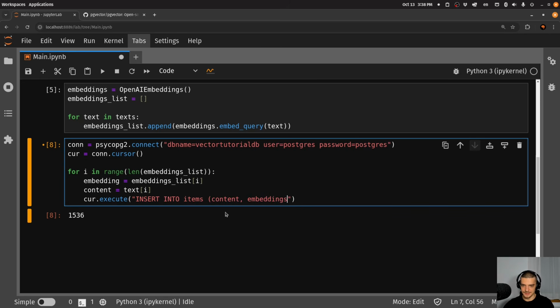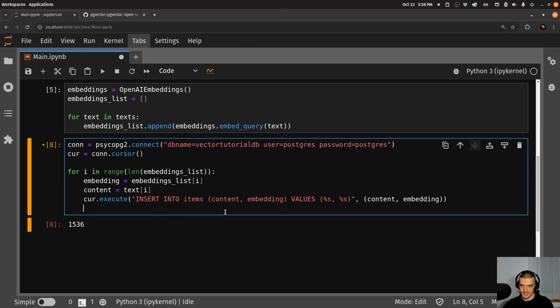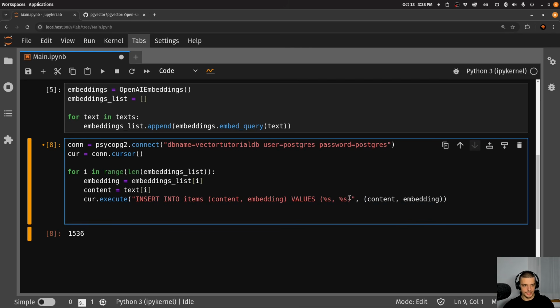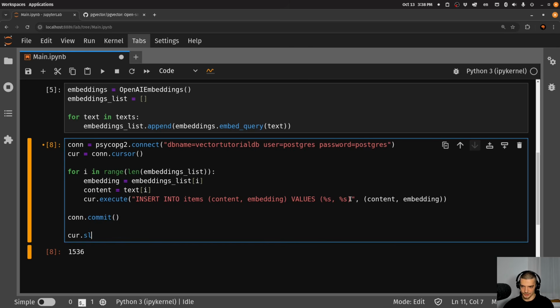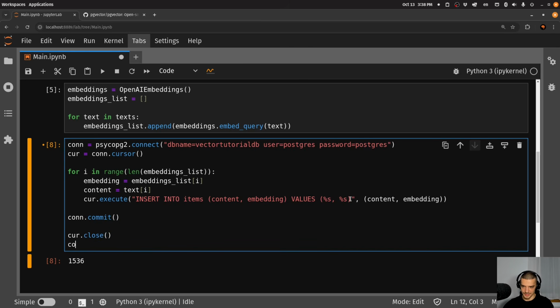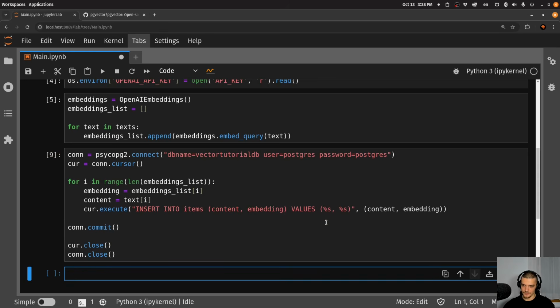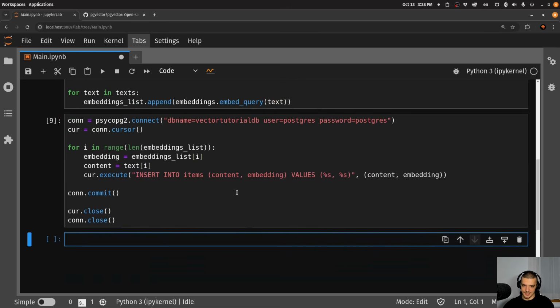Content, embedding, values, and then we have here a prepared statement, so 2 placeholders, and then we're going to say here content and embedding as a tuple. There you go. So this is just to prevent SQL injections. And then we say connection commit, and then we say cursor close, and then we say connection close. So this inserts the items into the database.